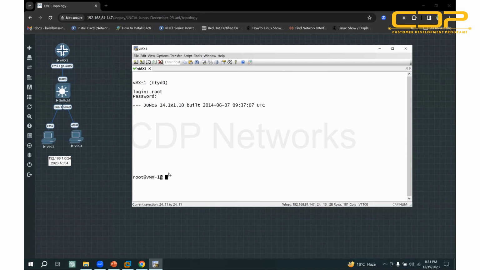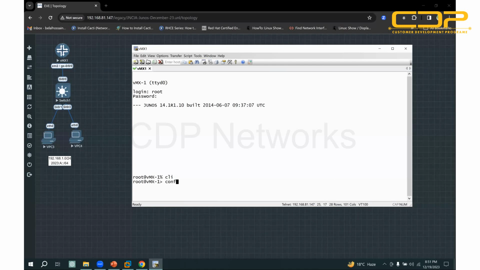This is the shell prompt. Percentage means the shell prompt. If I type CLI, I am in operational mode. In operational mode, we execute the show command.